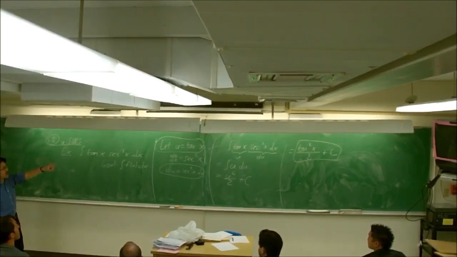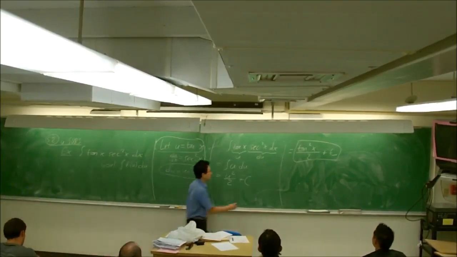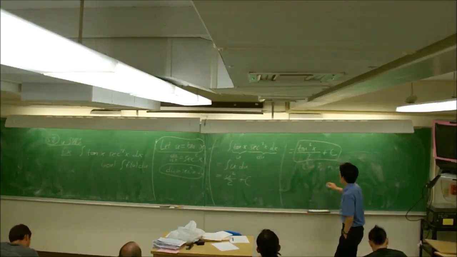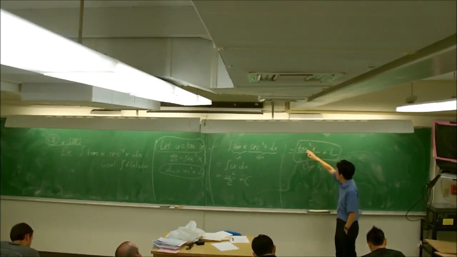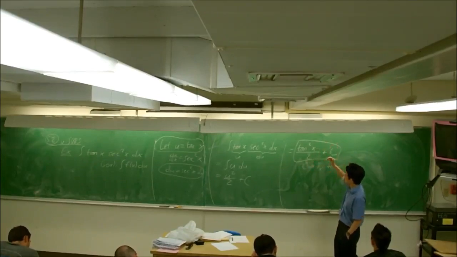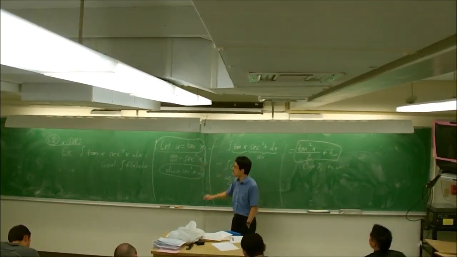Now, by the way, if you have time at the end of the test, how can you check that? Take the derivative. You can differentiate to check. And lo and behold, if you take the derivative, this is 1/2 times tangent of x all squared. The 2 comes down and kills the 1/2. Tangent x to the first, times the derivative of the inside, secant squared x. Basically, this corresponds to the tail.